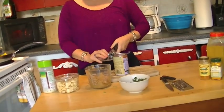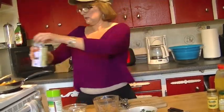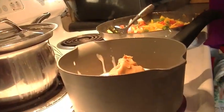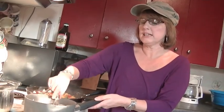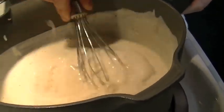Now for the sauce, you need a can of coconut milk, and you're going to use a cup of peanut butter. I put the coconut milk in a saucepan directly on the stove, with the peanut butter, and a little bit of curry in it for color, because we want it to have that real good color. You heat it up over the stove and mix it, and if you look inside you can see the colors changing. It changes from white to a nice creamy brown once it starts heating up.